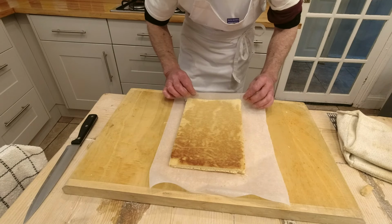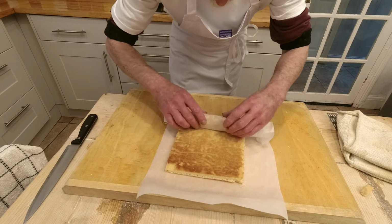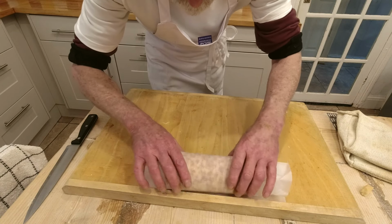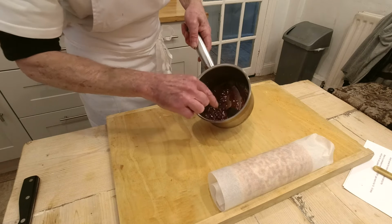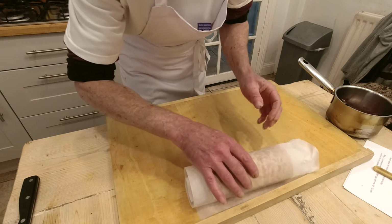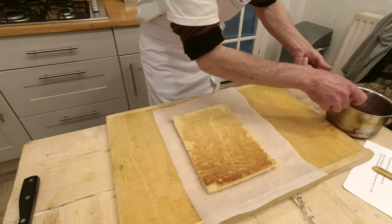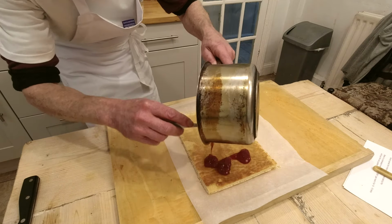Before putting the jam on, I'm just going to roll this up with the paper first of all. And I'm going to leave it to cool for a couple of minutes, and that will help it to retain its shape once we put the jam on. A couple of minutes later, our jam is still nice and runny. That's good to go. And this will just help it with muscle memory, really, to roll up better when we have the jam inside of it. So we want to distribute the jam on here.